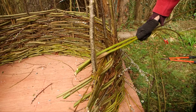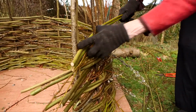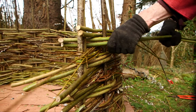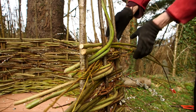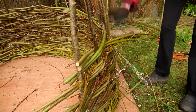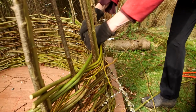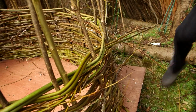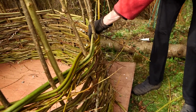So here I'm just going to join in, and I'm going to put my first one like this, behind here and in front of the open doorway stick, and then these 2 I'm going to put under and behind the stick there, and then I'm going to weave this time. Remember, they cross in the same space and come out in the next space along. Once it's come out here, it's finished with, we take this one over and out, take this one over and out, and I deliberately joined in some really good strong willows for that, to help control my uprights and keep the whole thing neat and strong.